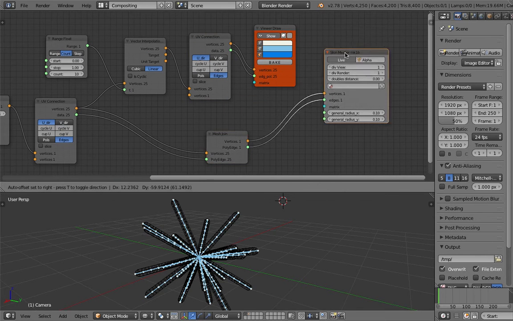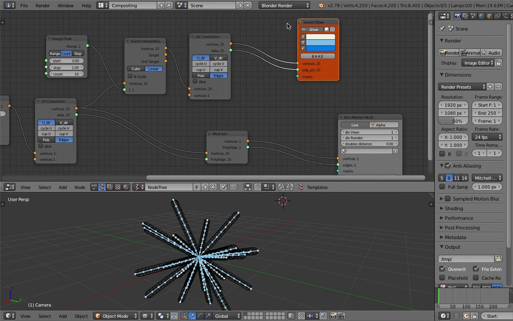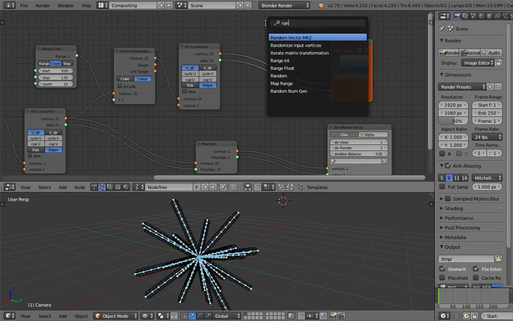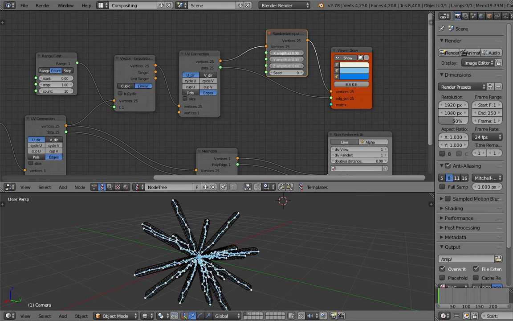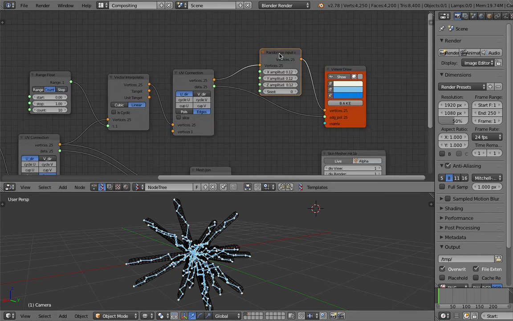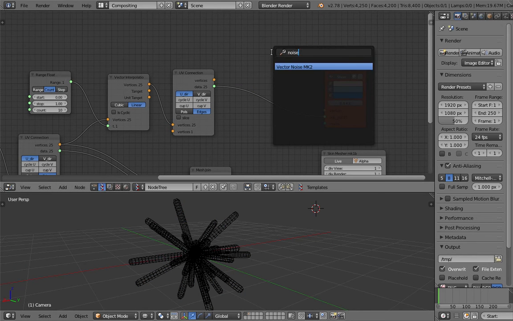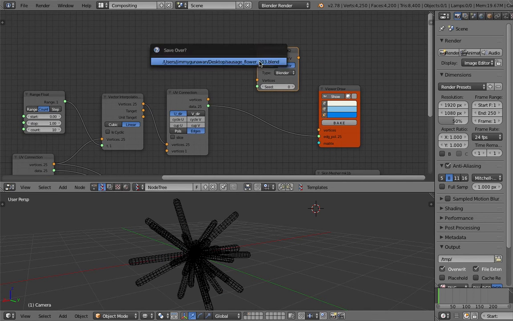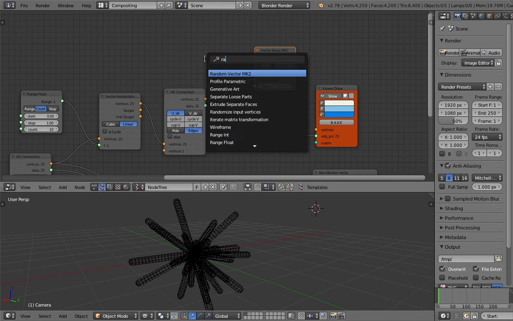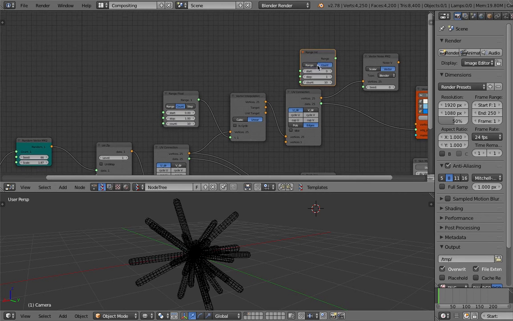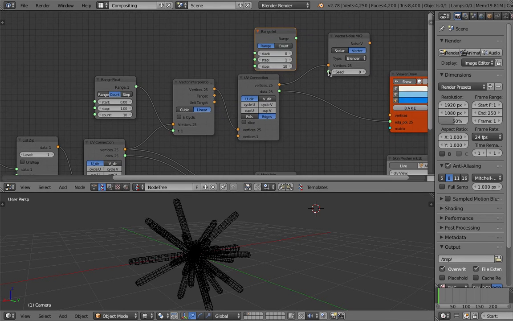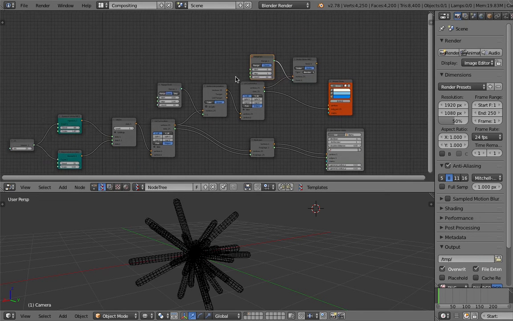Okay, so yeah, we can use this right away, or maybe randomize it a little bit more. You can also use a vector noise. This is working fine. Vector noise also can be more interesting, and we can use range integer, and depending on how many lines here, we're gonna create a random seed for each one of them.